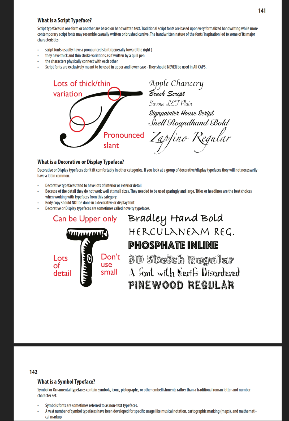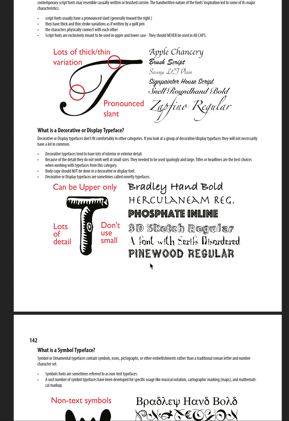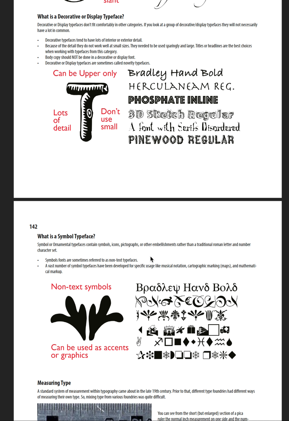Decorative or display is two separate categories that we sort of mush together. They are detailed. They don't fit comfortably within a lot of the other categories, so they're not a clean serif, they're not a clean sans serif, and they're not a script. They may have lots and lots of edge detail. They are meant to be used at a large size, and they don't, as a result, work well for body copy because they need the size, and body copy is rarely 36 point or above, which is usually what we're talking about when we look at some of these decorative or displays.